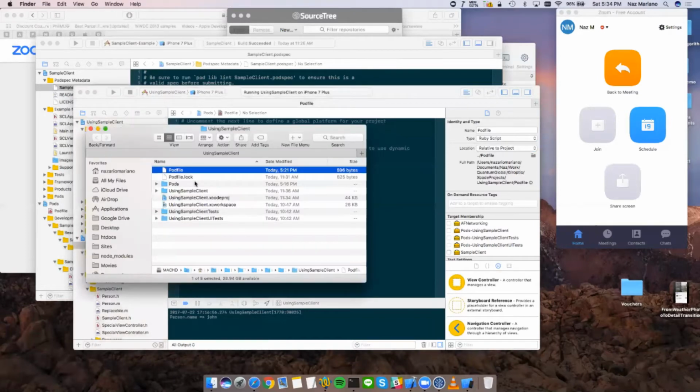You commit it with the main application. Why? When you do a pod install, a build, or run your application, it will return an error, because let's say the other guy updated his pod already.